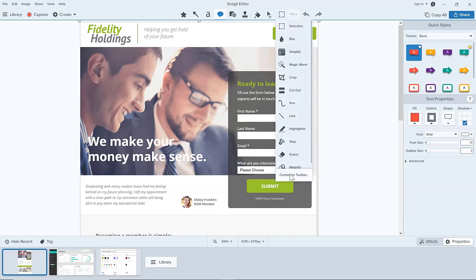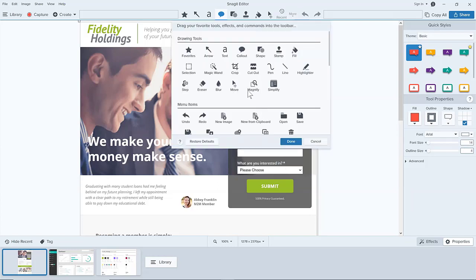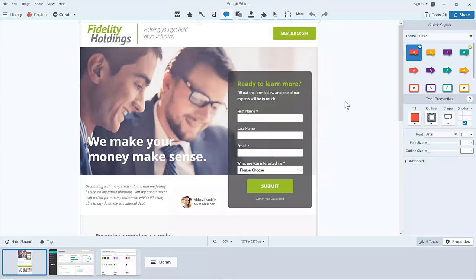And you can even customize your toolbar. So if there's a tool that's your favorite that isn't up at the top, you can click, let's say Callouts, one of my favorite, and drag and drop that. And now it's up on my toolbar for me to use quickly. So there's a couple tips for you. All right, so let's get back to Grab Text.